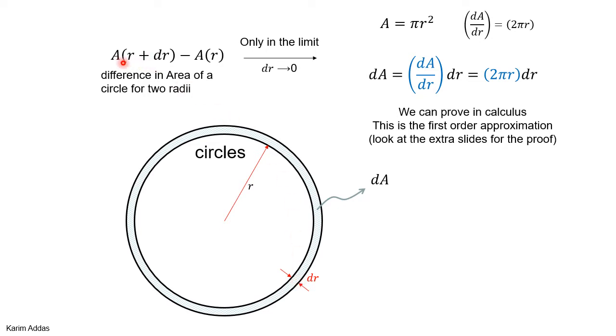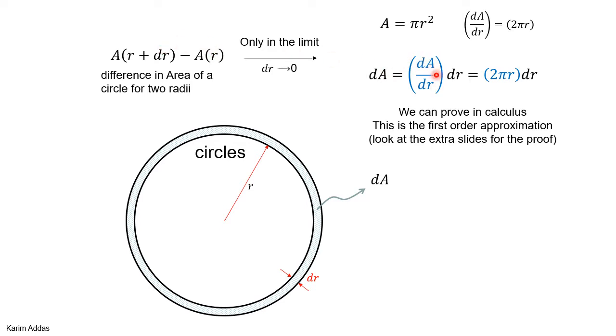So if you want the area for the radius r plus dr minus the area for the radius r, in the limit when dr is very small, when the thickness is very small. If the thickness is large, you can't do this in this way. But if it's very, very thin, the area between them is very small, the dr is very small, then we showed that you can get the difference in the areas. dA is the difference in the areas.